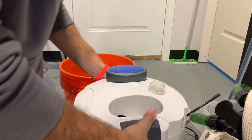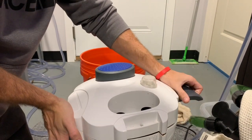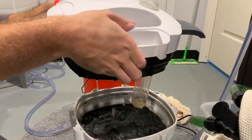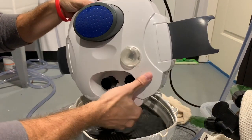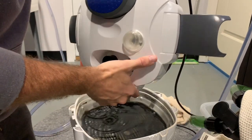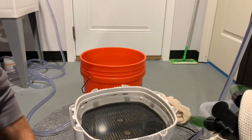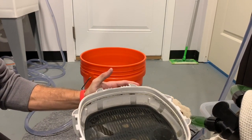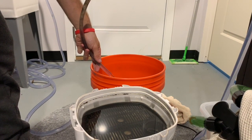Disconnecting the clips is really simple, and then I just set the upper part of the filter aside so I can work in the main section of the canister. Depending on how long you've gone without cleaning, you can see how much buildup there is. I last cleaned this filter about two months ago, so it's not too bad, although I'll want to rinse out a lot of the media. Before doing that, I fill a spare bucket about halfway with tank water so I can rinse the media without killing any beneficial bacteria.